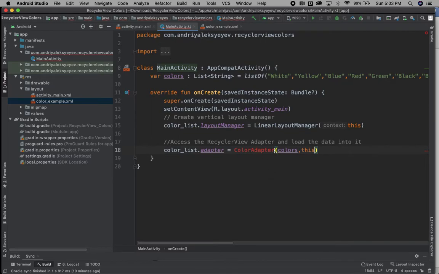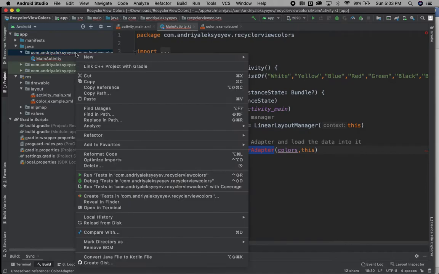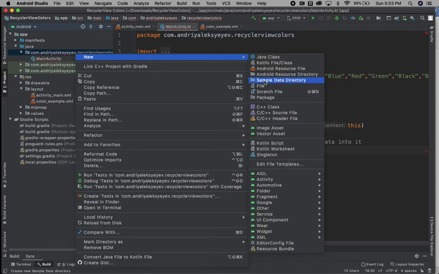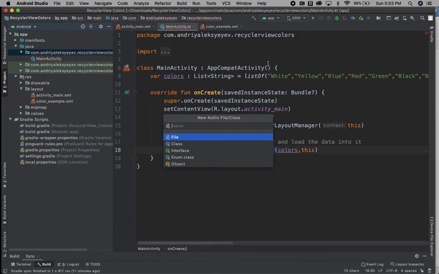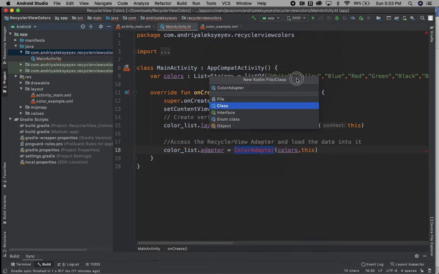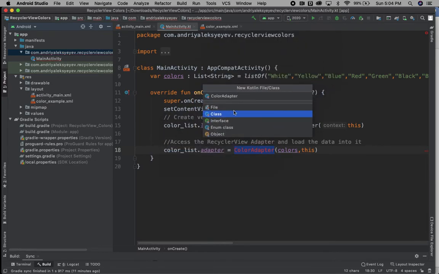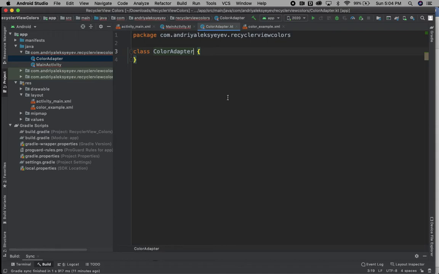In fact, let's copy it so we name it exactly the way we named it here. Click on the package, right click, new Kotlin file. It's actually going to be a class, and as a name, just paste what we copied from this red text. All right, enter.